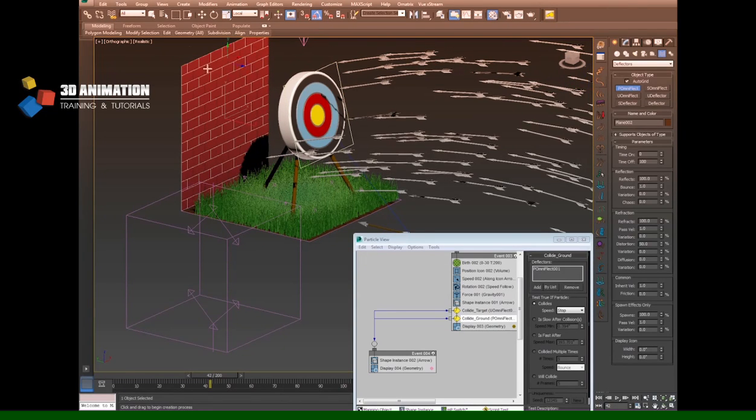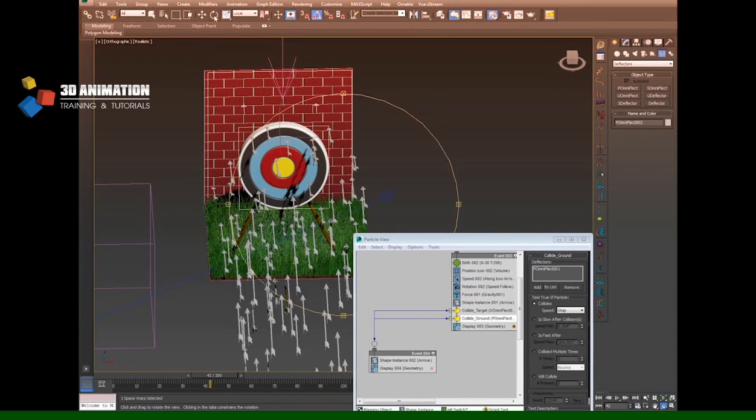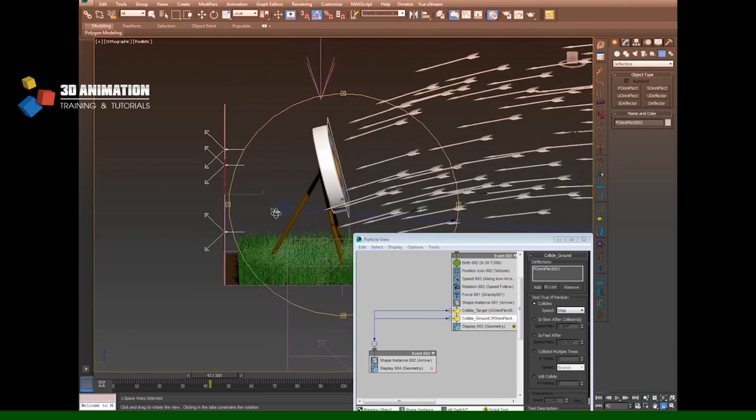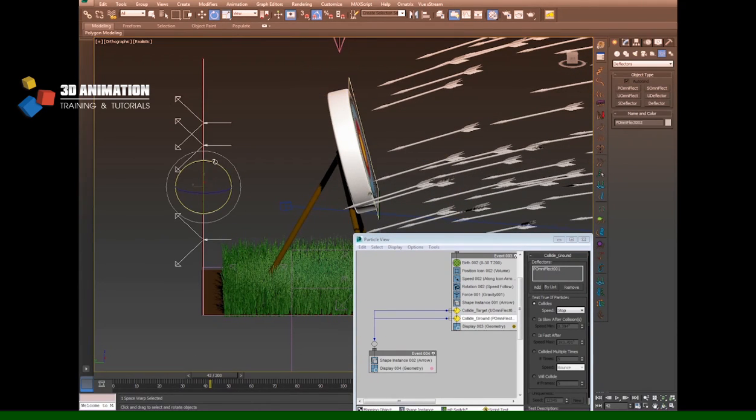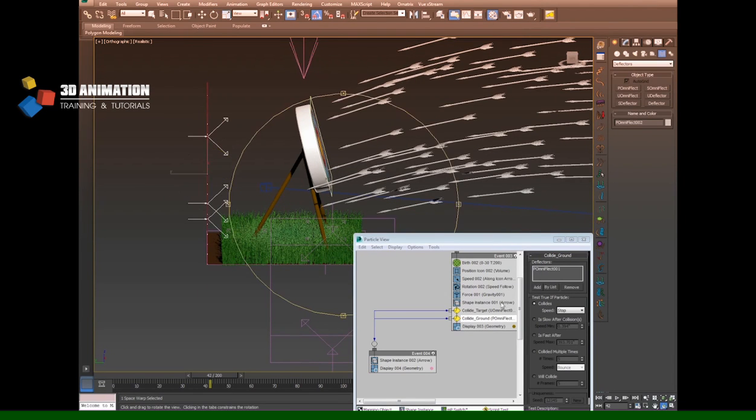I'm going to select auto grid, and I'm just going to drag this deflector over the bricks. Okay, and I'm going to rotate around so that I can position this a little better. Alright, so again, it's directional, it's pointing the wrong direction. Let's rotate that 180 degrees. That looks better.